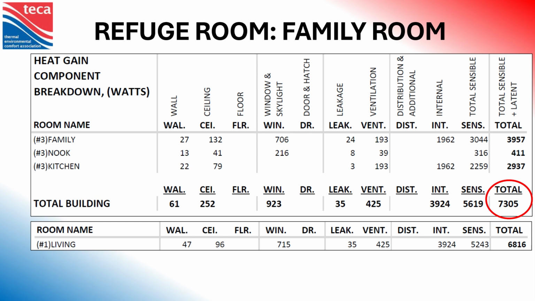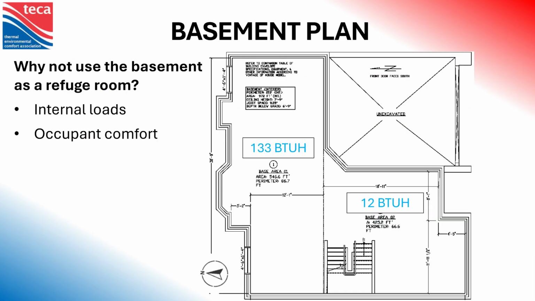So you might ask, well, if the load's so small in the basement, why don't you just use the finished basement as a refuge room? And the issue here is, you're still going to have to move those internal loads to comply with CSA F280. And I would argue that your occupants are not going to get a lot of comfort out of this, because we know it's going to be cool down here anyways. I don't see a lot of people using an entirely below grade basement, turning on the air conditioning there, right? And you're going to have to put it in anyways, realistically, so you might as well put it somewhere where it's going to add value.